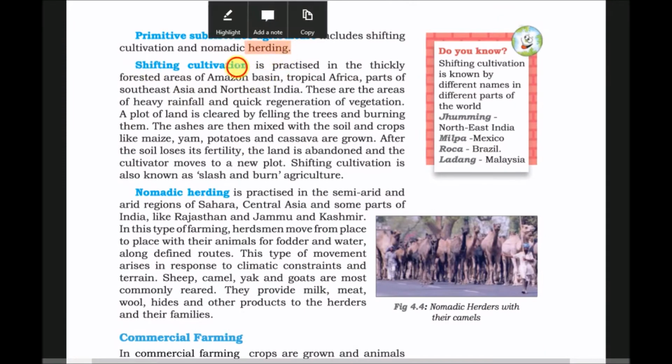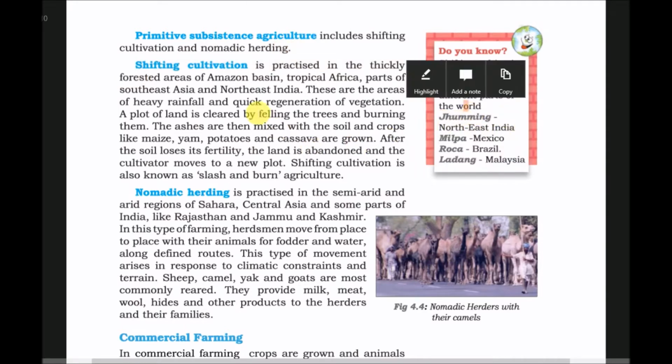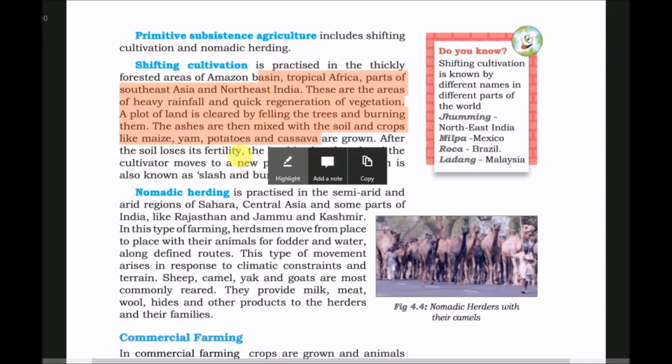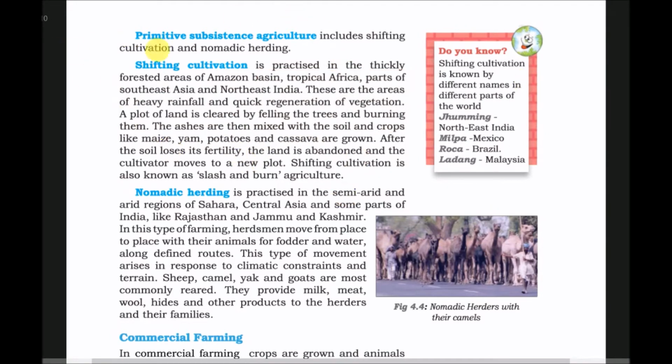Now, what is shifting cultivation? It is also called zoom cultivation. In this system they come onto a piece of land in the forest, and it is mainly done by the tribals. They produce crops like maize, yam, potatoes, and cassava, and then after harvesting they burn the chaff in the field, so it increases the soil fertility after 1 year. They go far away from that field, and then after a gap of 1 or 2 years they come back and use the land for their agriculture.